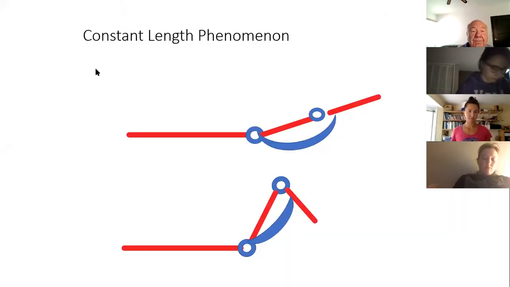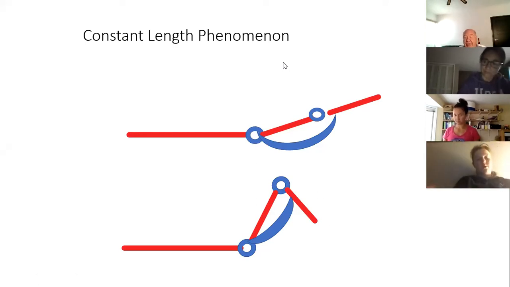All right, so the constant length phenomenon. What it is, basically, is that the range of motion at one joint varies with the position of another joint over which a common tissue runs. So the obvious one is straight leg raise, although this applies to all of them. The amount of hip flexion you have available depends on the knee position and, to a lesser extent, on the position of the ankle, because over the two of these you've got the hamstrings and the gastrocs. So if I bend the knee, you get more range of motion at the hip.